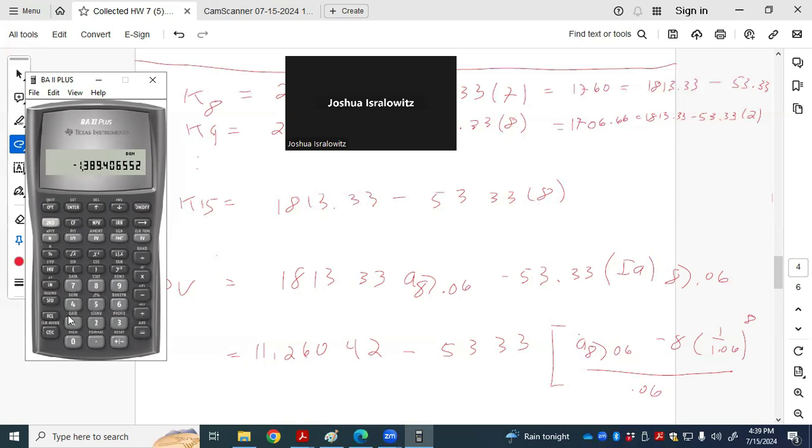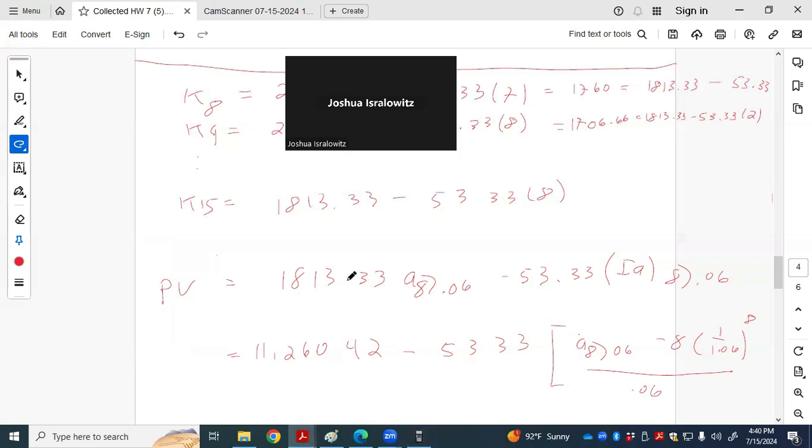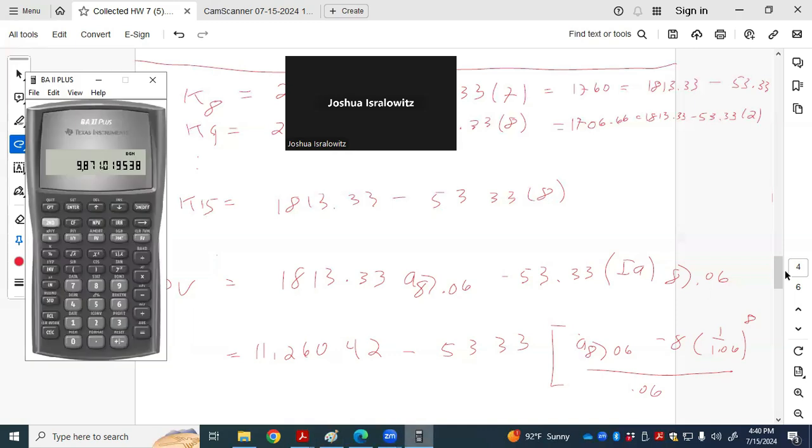Okay, plus recall 1, 987102 is your answer. And if you round it just to the nearest cent here, use these numbers, you're going to be off by 7 cents. So really not off at all.